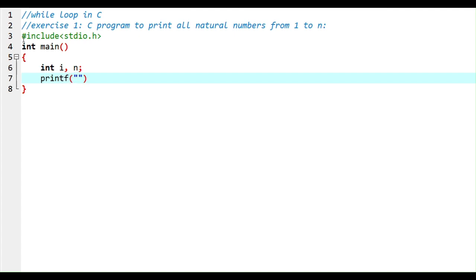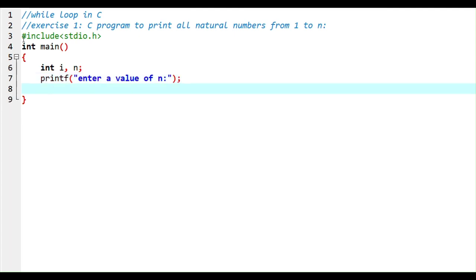Printf, enter a value of n, scanf, percentage d because it's an integer.